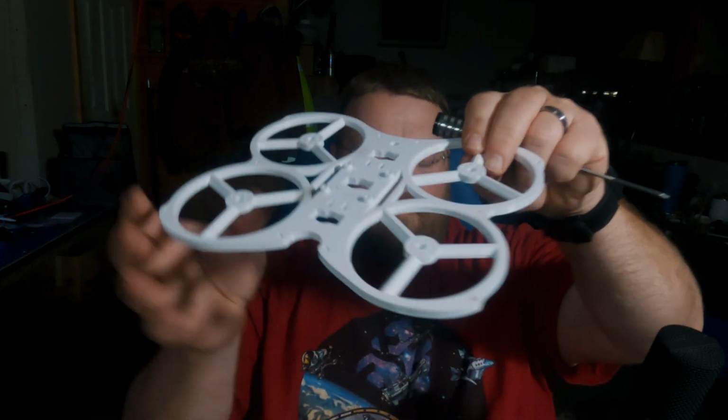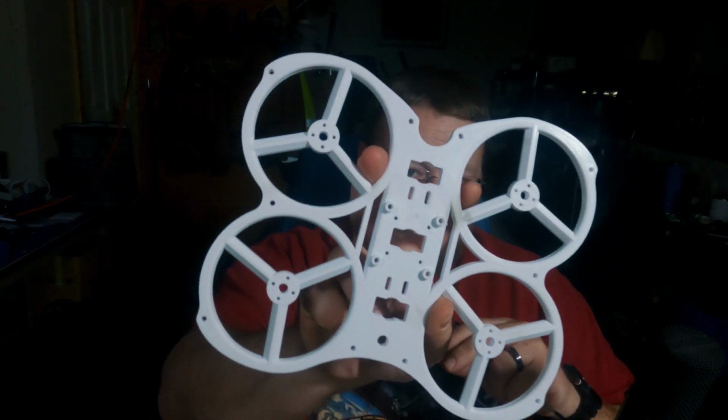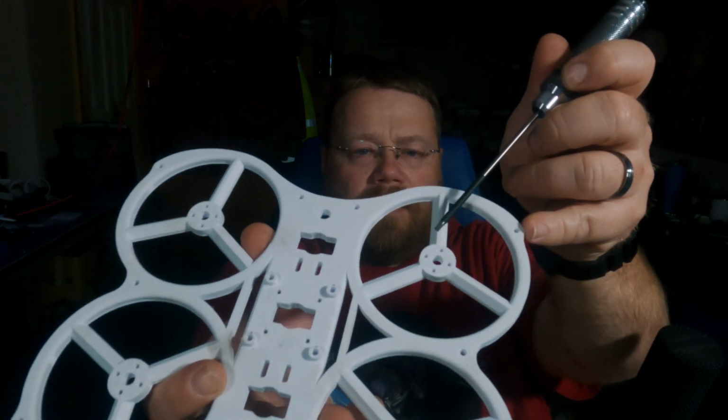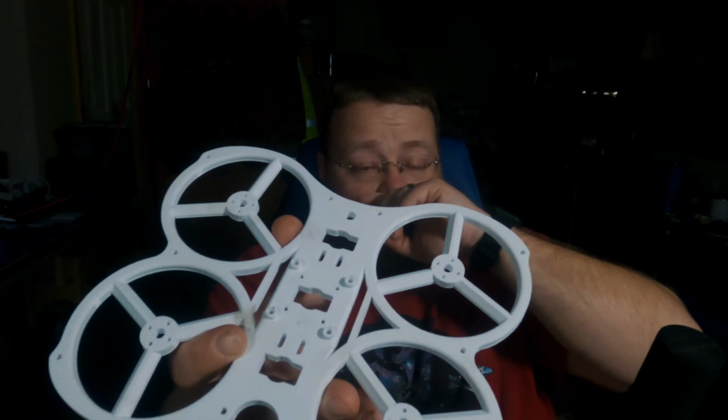Also, this is the bottom plate, the bottom frame. Inside here, and I don't know how well you can see it on this camera. Again, I'm using my GoPro and not my good camera.